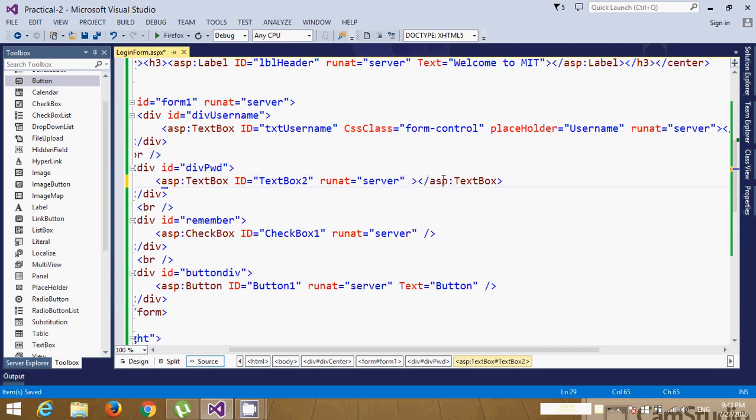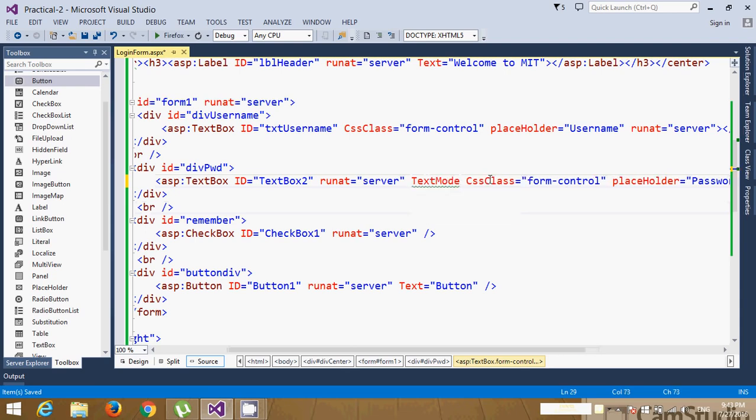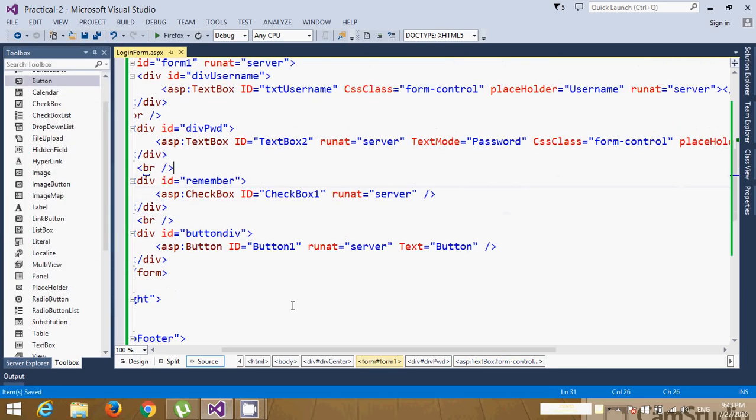So this one will be password, and password should be hidden. So here let's take this as text mode equals to password. So this is done. Here just change the ID of password.